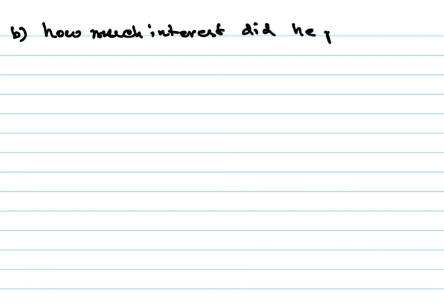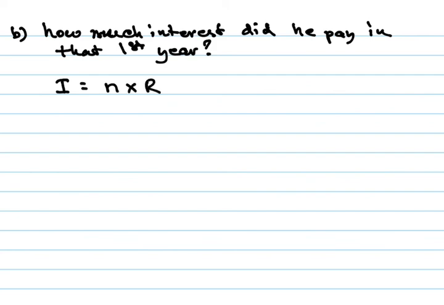The second part of this question, part B, asks you, how much interest did he pay in that first year? So, if we're looking for how much interest he paid, remember that interest is simply the payment amount. So that's your N times your payment amount. So the number of payments you made times the amount of the payment minus the balance of the loan, and the balance is found by taking A sub 0 minus A sub n.